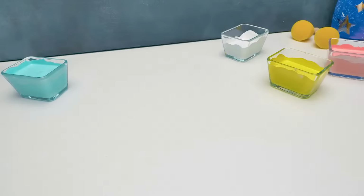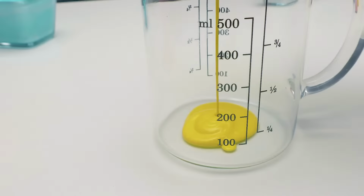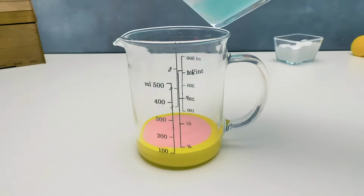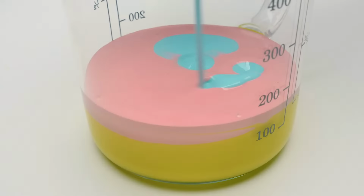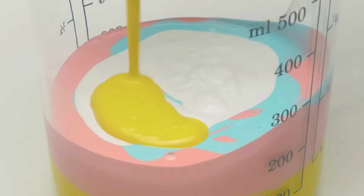Finally, my long-awaited drawing method. And my favorite, by the way. Let's carefully fill the cup with paint. Sue, hurry up! I can't wait to pour it all through the colander! Sam, it's highly important to mix the colors properly, otherwise it won't work. I'm adding colors one by one this way.